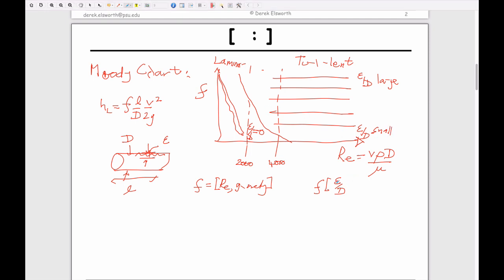And the reason that it's really only a function of relative roughness is that it's horizontal, right? It's horizontal as a function of Reynolds number. So in other words, as you increase your velocity of flow, the frictional coefficient doesn't change. The velocity will change, so there'll be more head loss as you're driving at the higher rates, but the friction factor doesn't change. In this regime, as you increase your velocity, the friction factor will actually change in response to your behavior. And so that's an important consideration, I think, in what we're dealing with here. Okay? How are we doing?